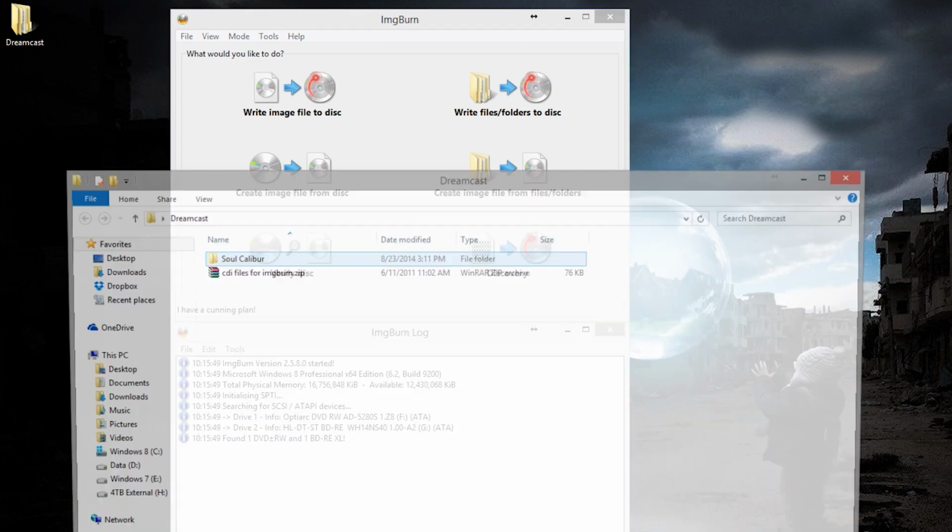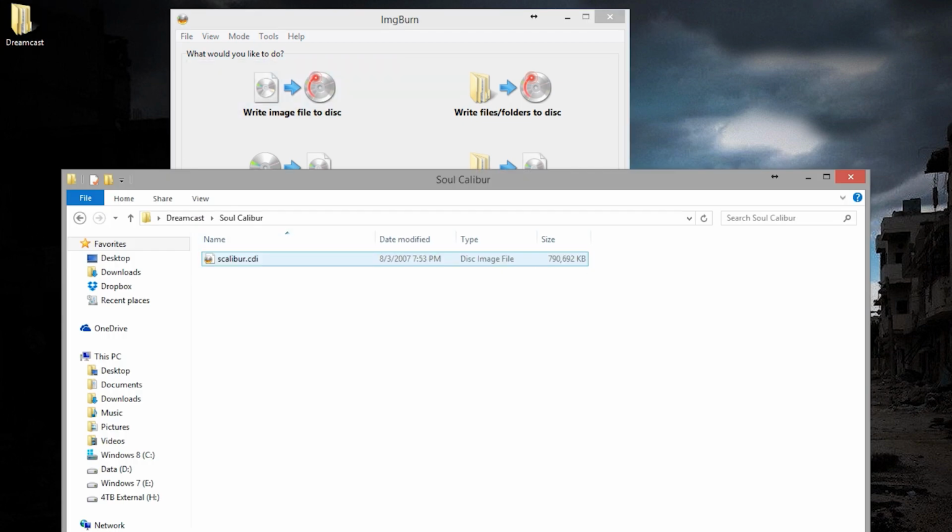Now, I'm going to show you this right here. If you get a Dreamcast game, you're going to have either one of two formats. It's either going to be CDI, which most of them are, or it's going to be BinQ. Now, if you have a BinQ game, that means that you're probably going to need the Utopia boot disk to boot it up. However, if it's CDI, that is better.